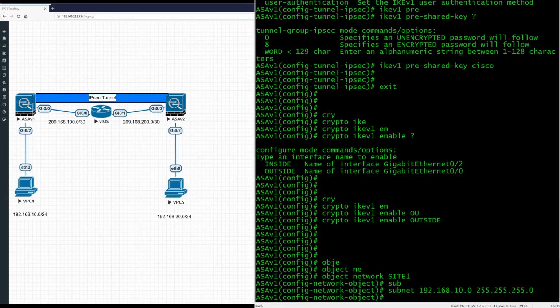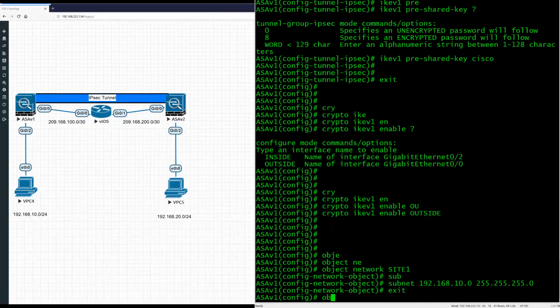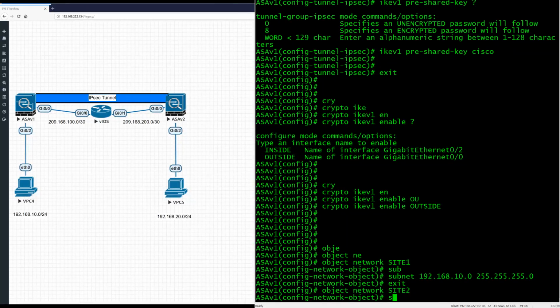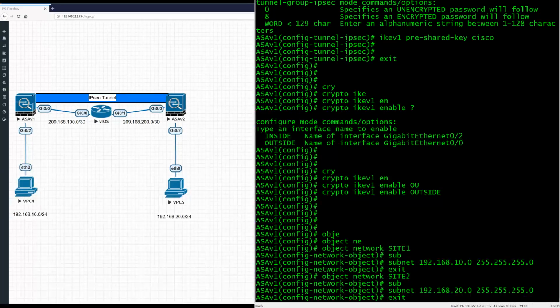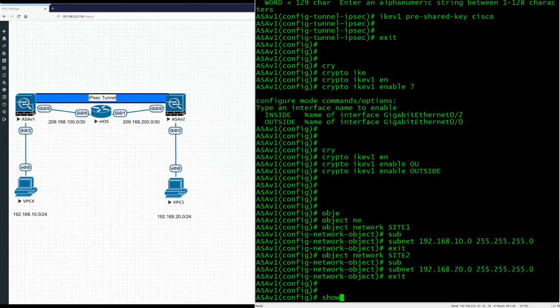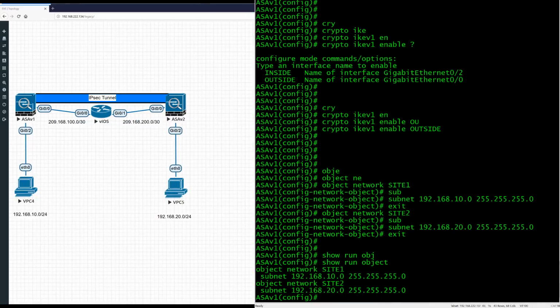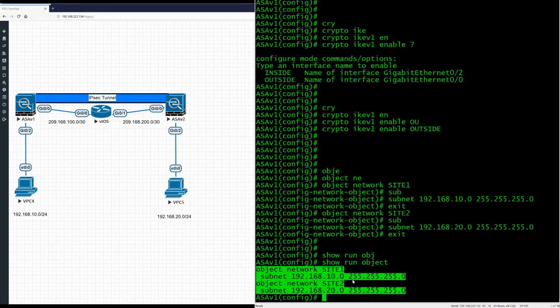So that's object 1 created for site 1. We'll do the same for site 2. Subnet 192.168.20.0, and that's the site 2 subnet created as well. If I just do show run object, we can see that we've created 2 objects here now, which you'll see where these are used in a minute.